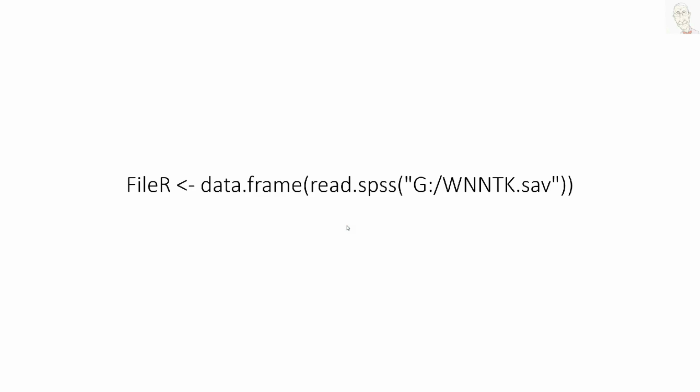Next we're going to type in this rather lengthy and clumsy looking piece of syntax. You can see just how difficult the R syntax is. It's difficult to remember it, but what we're going to do is create a file called fileR, which is one we can work with within the R package, and we use this command data frame, and it reads an SPSS file and finds it on the drive where you've stored it, in this case on the G drive. You do need to know which drive your files are on, by the way. So it finds this SPSS file and creates this fileR from it. And as I say, that fileR is one that we can work with in the R package.